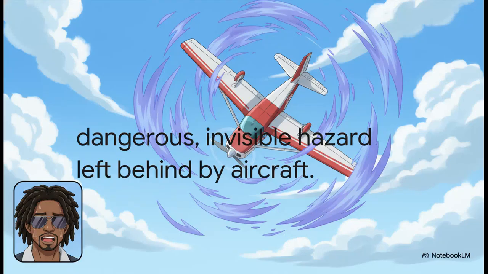You know, crazy enough, the most dangerous threats in aviation are very often the ones you can't actually see out your cockpit window. I mean, we spend so much time looking out for clouds, terrain, other traffic. But what happens when the hazard is entirely invisible? We're talking about wake turbulence. It's this violent hidden force left behind by aircraft that can literally flip a small plane upside down in a heartbeat.